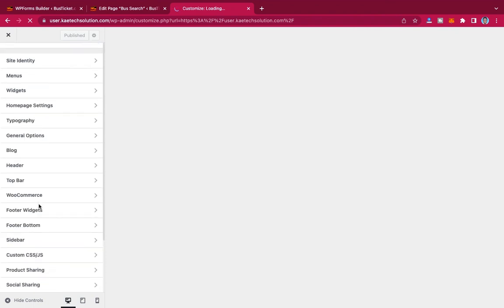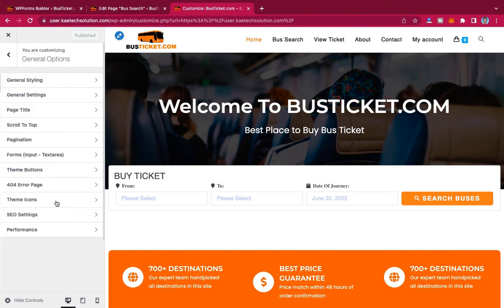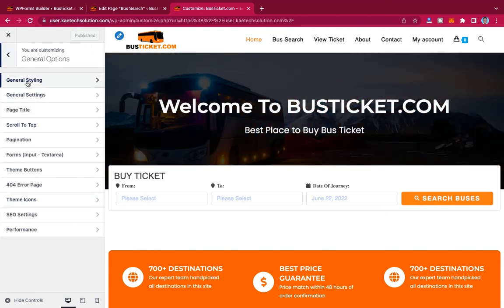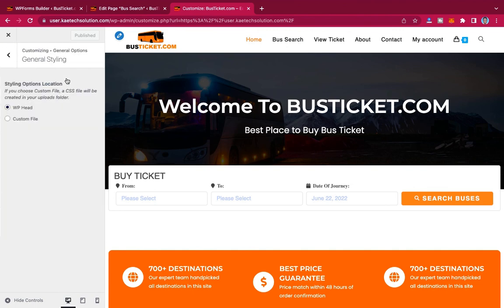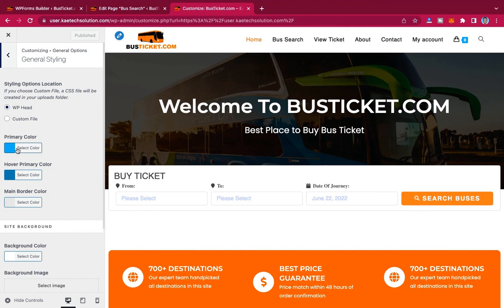Let's wait for it to finish loading. Okay guys, let's check out the general options over here, and then let's go to styling. Styling deals with colors and other stuff, so let's see how the general styling looks. As you can see, the primary color and the hover color are all this color.